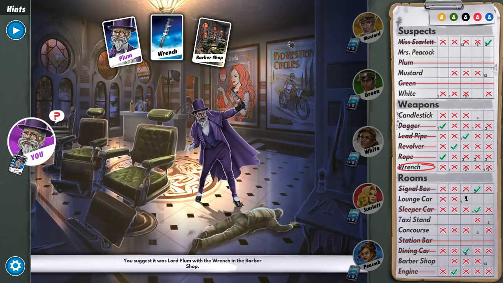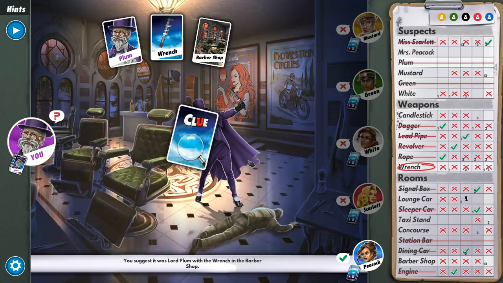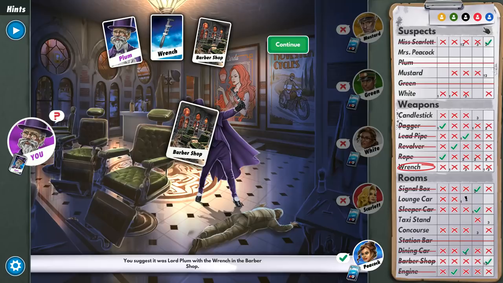Peacock has something, and it was the barbershop. Okay, so that is one, two cards. Now, it's still possible she revealed mustard during these two events here at the same time that she could have revealed it was the barbershop, but I don't know. And we don't know what her third card is either.